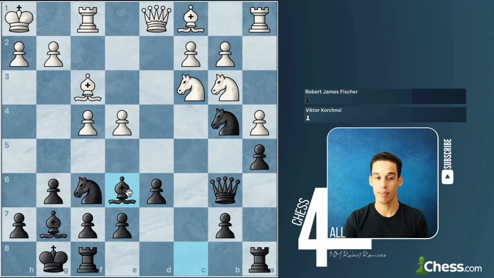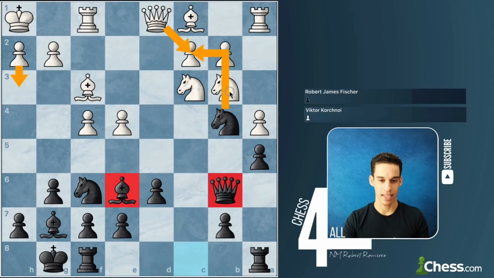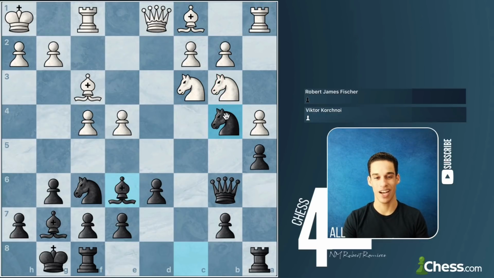Now, here I'm setting up that tactic. If they do something, I don't know, a bad move like h3 right now, I could take on c2, queen takes, and you see now my bishop and queen are both attacking the hanging knight. So just something that I wanted to highlight there.